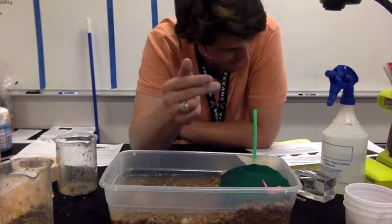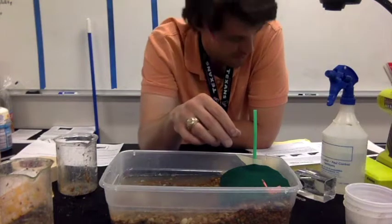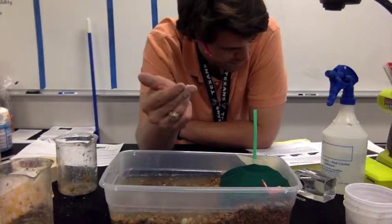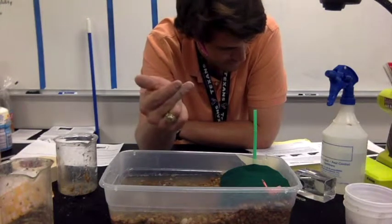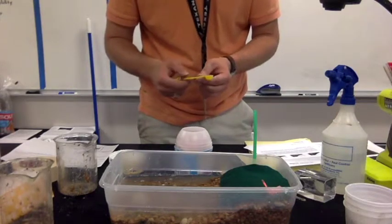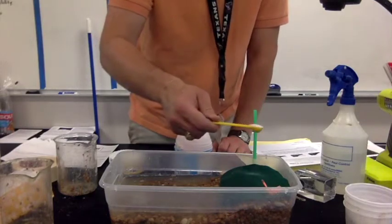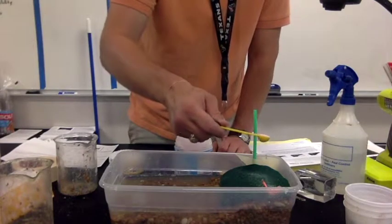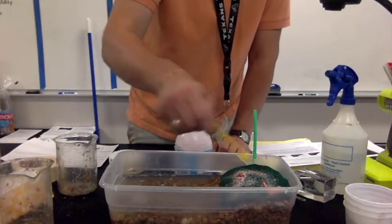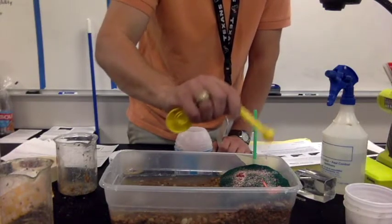Next, you're going to take the powdered grape drink mix and sprinkle it over both the urban and the rural felt. The drink mix represents urban and rural pollutants, such as lawn chemicals or crop fertilizers. So you're going to grab your drink mix. You're going to get 2 milliliters of drink mix. Sprinkle it over the urban and rural felt areas. Make sure you keep it on the felt and not in the water.